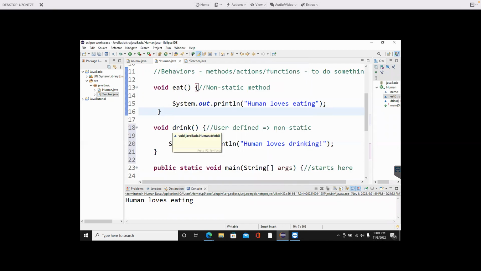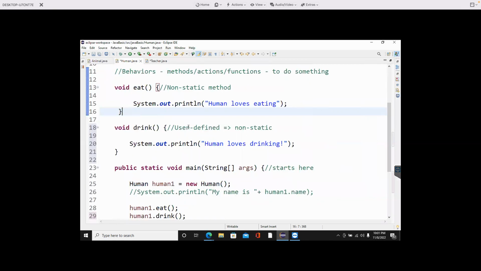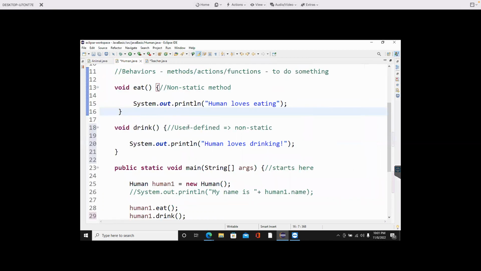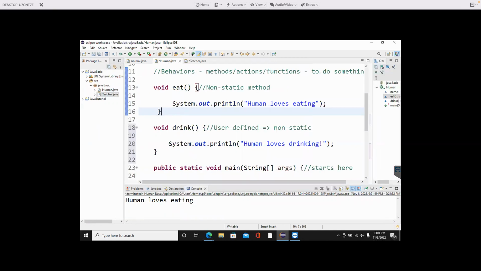Control M. You see. So when you want to make it large, just Control M.